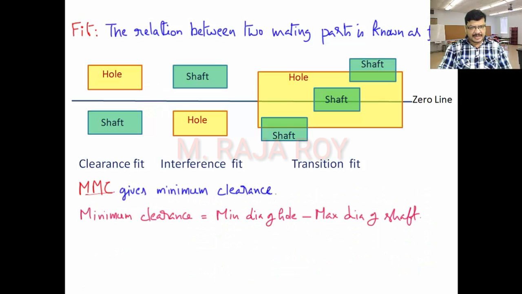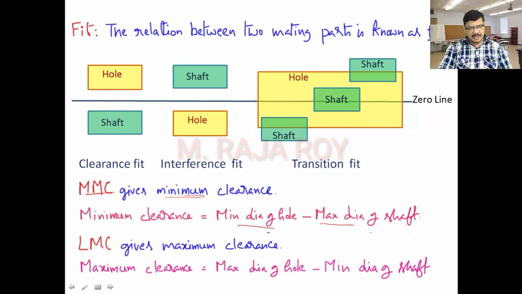That is the advantage of the clearance fit. Now observe the MMC condition. MMC condition means maximum material condition. In the maximum material condition, we will get the minimum hole. Material is maximum means we will get minimum hole minus maximum shaft. So maximum material the shaft has to contain, so diameter will be maximum. So here the clearance will be something like this. You will get the minimum clearance. In MMC we will get the minimum clearance.